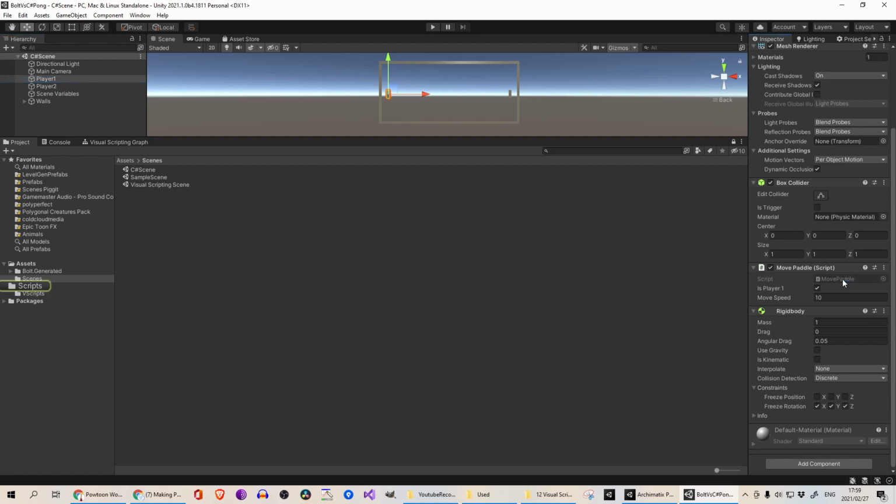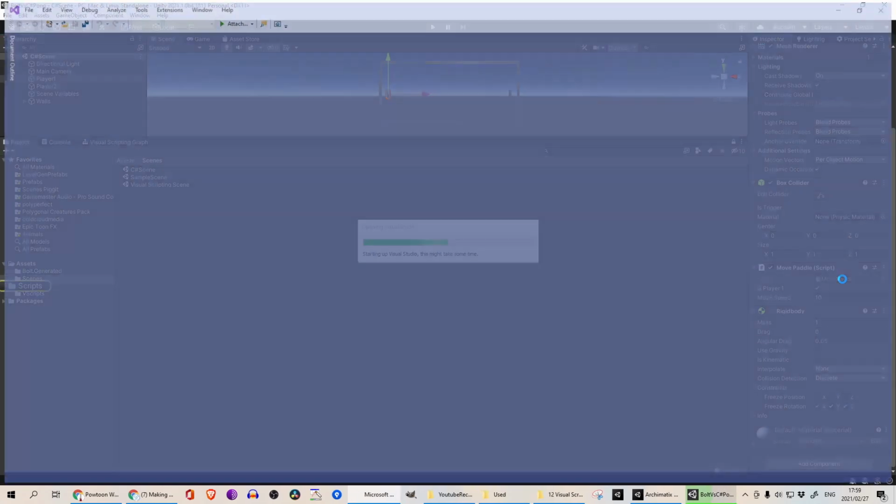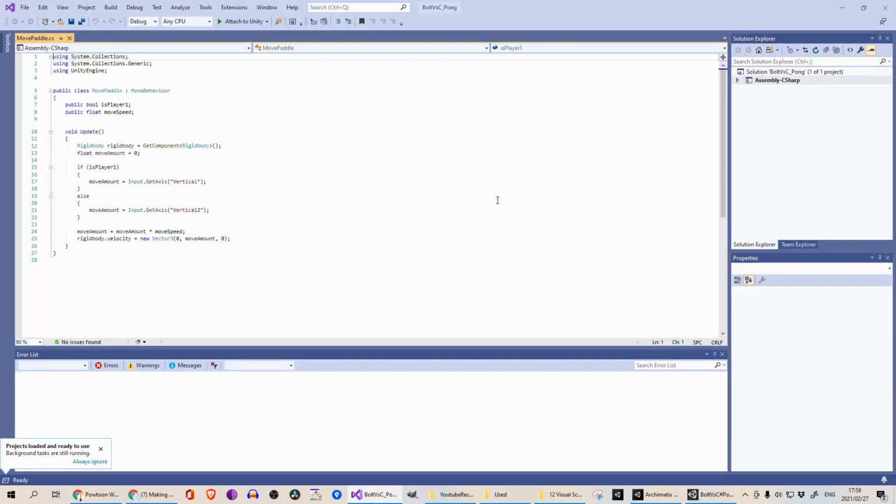And I'm going to open up my move pedal script. So the way you reuse code in C#, there's different ways. One, you can move bits and pieces of your code into different classes. And another way is you can create methods.